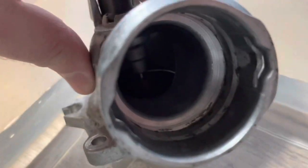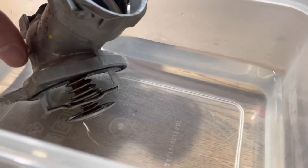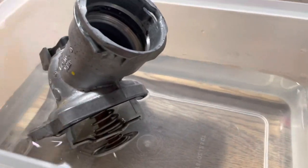Can you see already a little crack of light coming from within the thermostat? It's already starting to open. And we know this because we can see the light there, and you'll start to see liquid as well. In fact, there's liquid already in there. So at 41 degrees, this thermostat is already starting to open. In fact, it's opening a little bit more, less than half the temperature that it should be when it should be starting to open.